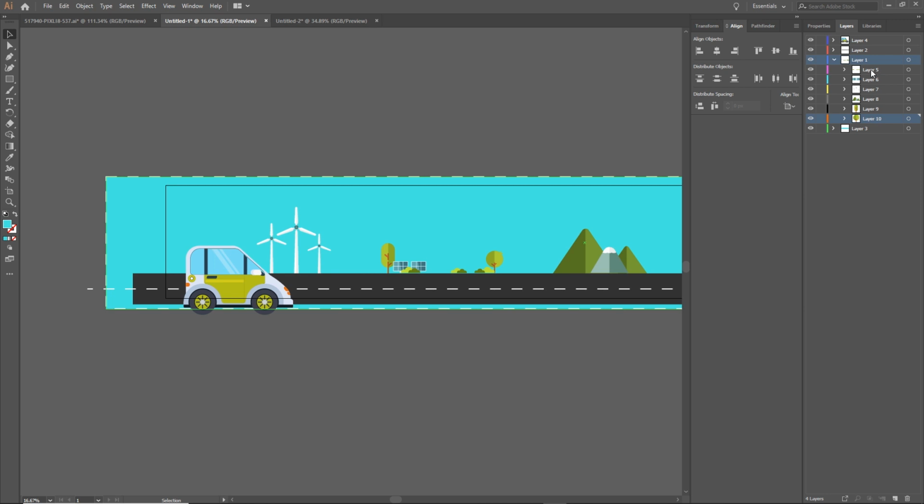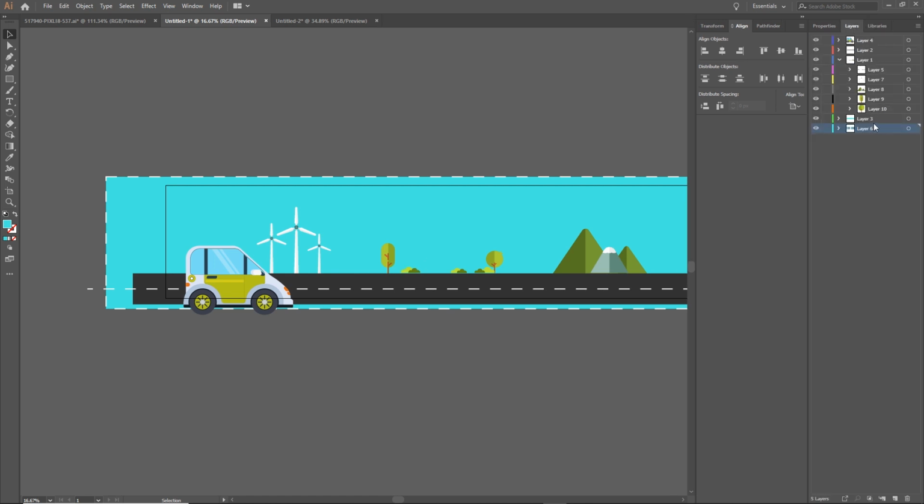But right now what we have to do is select all of these layers and drag them either here or here or here. And for example, we can go to the bottom like so, but they are going to be for the second not visible. Hey, what happened? I will go back one more time. I am going to do it like this. And now I'm going to drag my layer 3 to the bottom like so. So like this you can get your layers, get your groups to the separated layers.